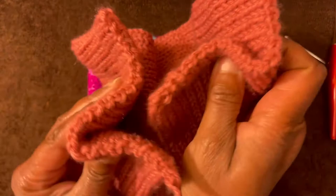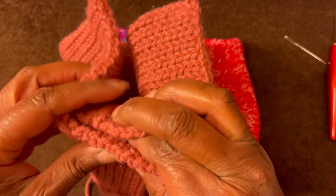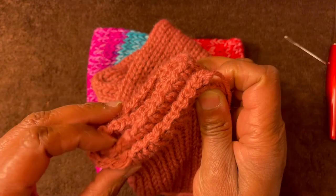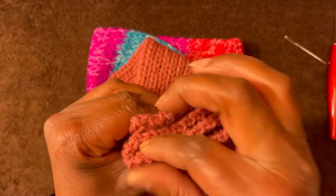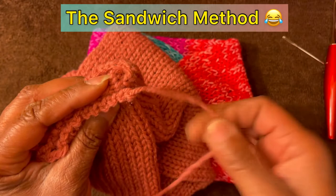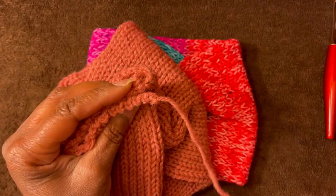This side goes in the middle and this side goes on the outside. We have this wedged in there just like that — and this is what we want to create. We are going to sew it all together. Go ahead and if you haven't already, use your tapestry needle — go ahead and put this on and start sewing. We're going to push this through this end, the second one, the third, and the last one.